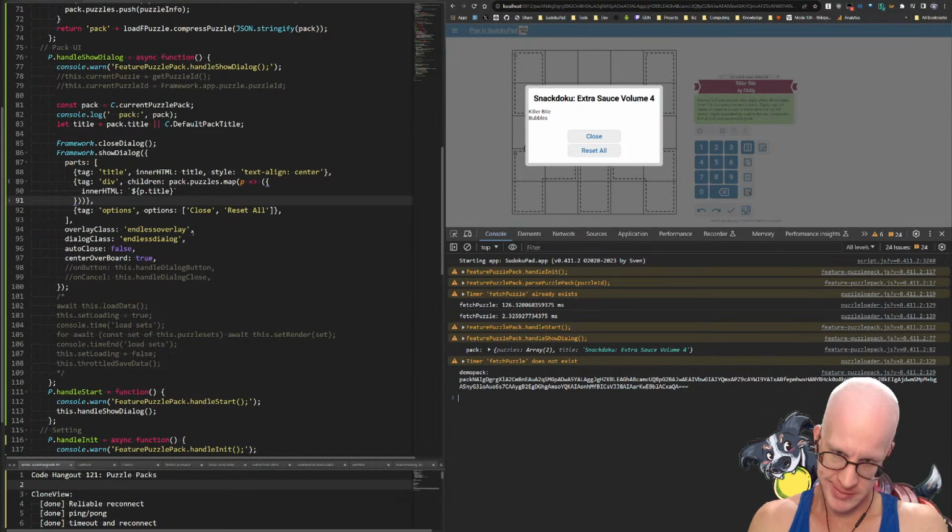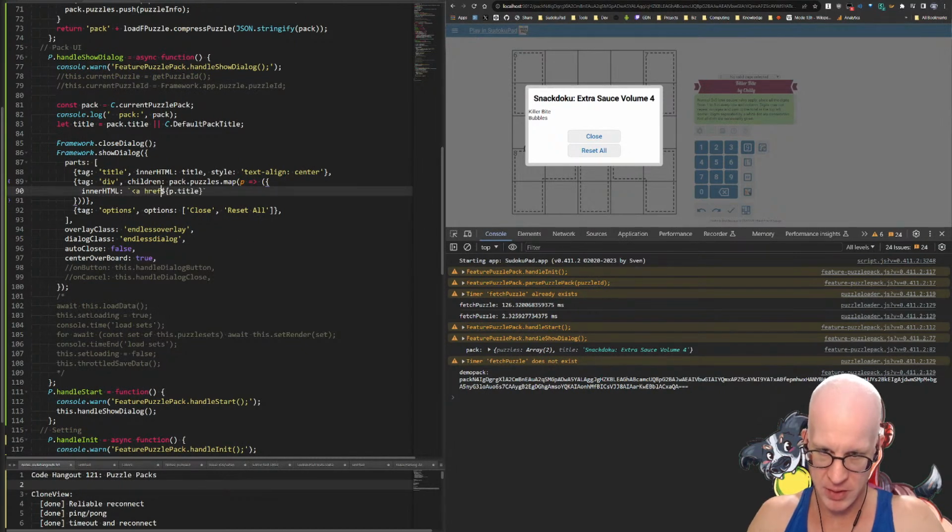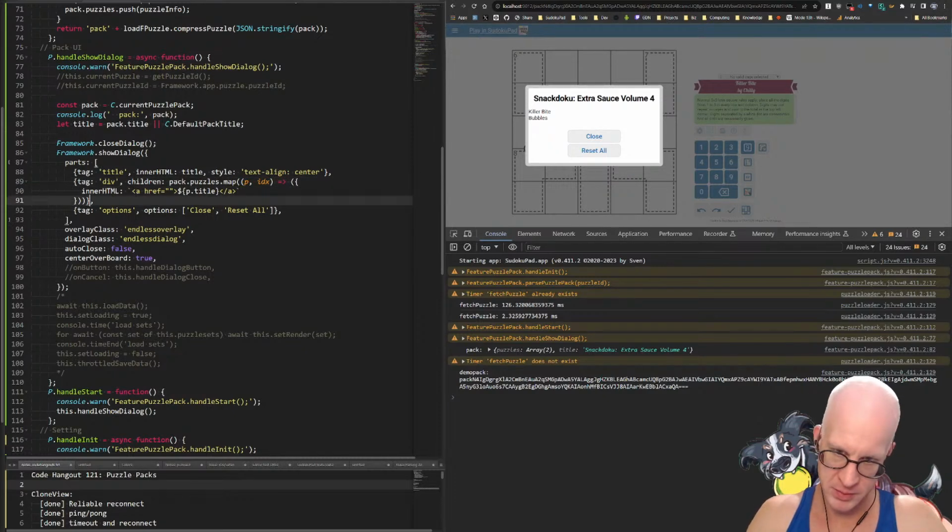Yeah, so then the question is, how do we load different puzzles? I would like to do it via the hash. So if I do something like a href equals yada yada, and then here we're going to do something like this. And then here we're just gonna do puzzle IDX.